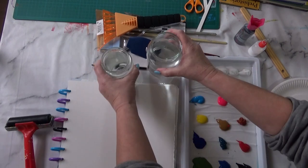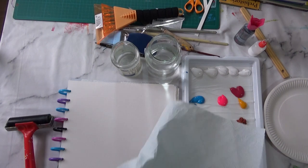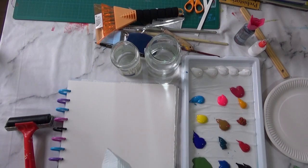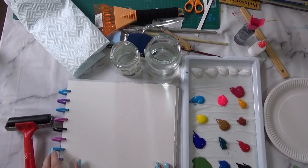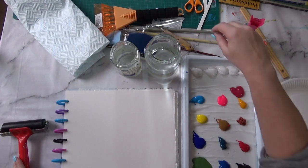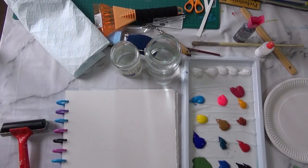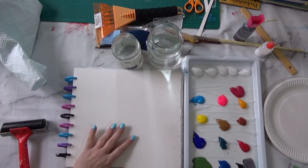I need some water and a cloth to wipe my brushes on. I usually use recycled t-shirts but I haven't got any fresh ones, so I'm going to use some kitchen towel instead. I'm going to speed up the actual process because it is very long otherwise, so it's going to be a time-lapse. Here we go.